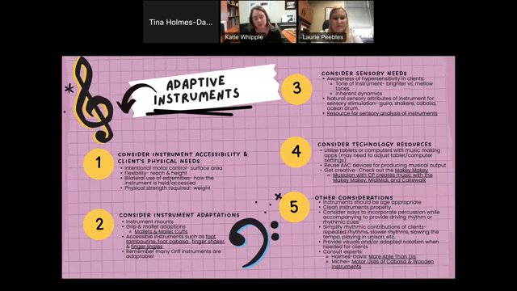I mean, that's a lot of what we do as music therapists, is adapting, because a lot of the people we work with have different things that just make it to where they need different ways to play instruments. So there's a lot of things that we can think about, but five things that we can consider today as we're thinking about how we can adapt instruments, because it's a whole world. And then you can go down rabbit holes of really trying to think about all these different ways we can adapt instruments for a specific person.